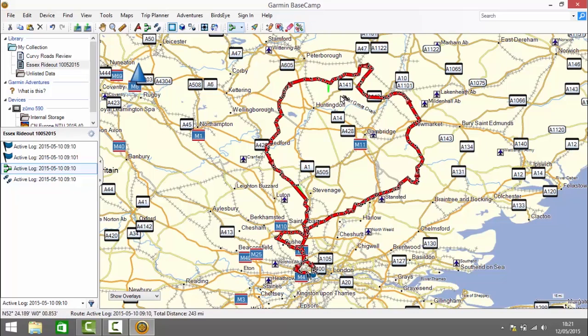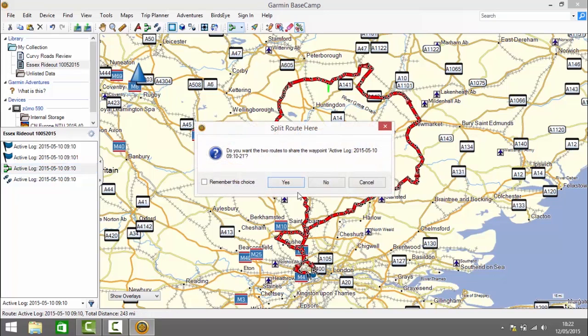I could just manually delete the points as before, but there is a slightly quicker way, and that's to choose the divide tool. This tool will divide the route into two parts. You see here we've got two sections, a dark section and a light section, and that shows where the divide is. You have to experiment with this a little bit to get to the right part of the route, but as you can see, we've got the dark section, which is the main route, and the light section, which is the early part.